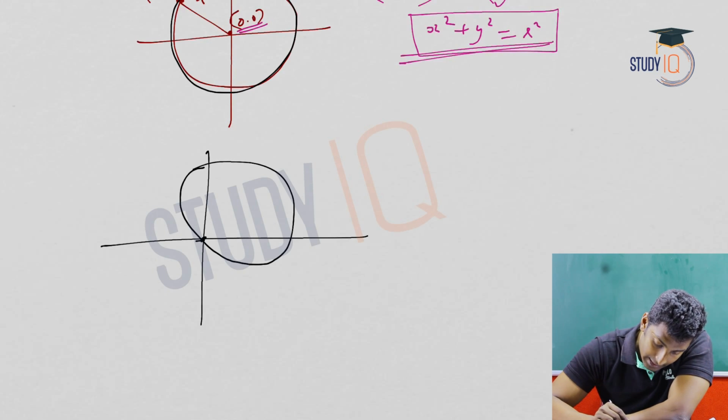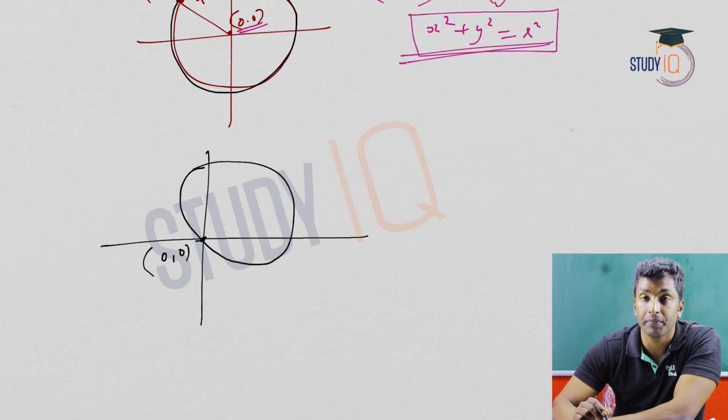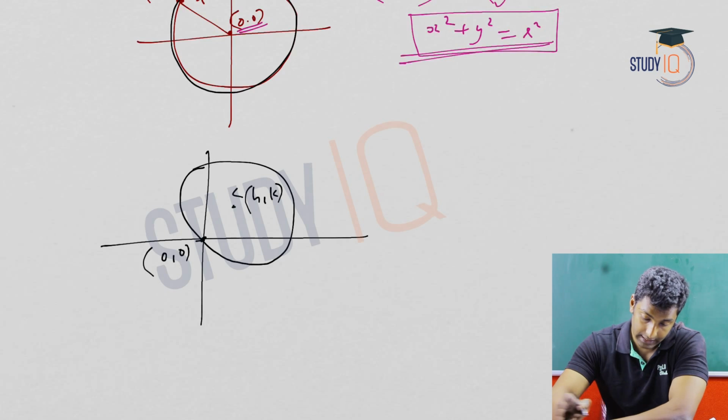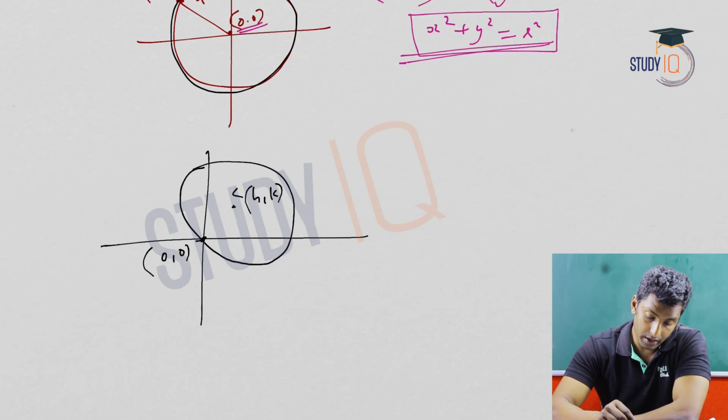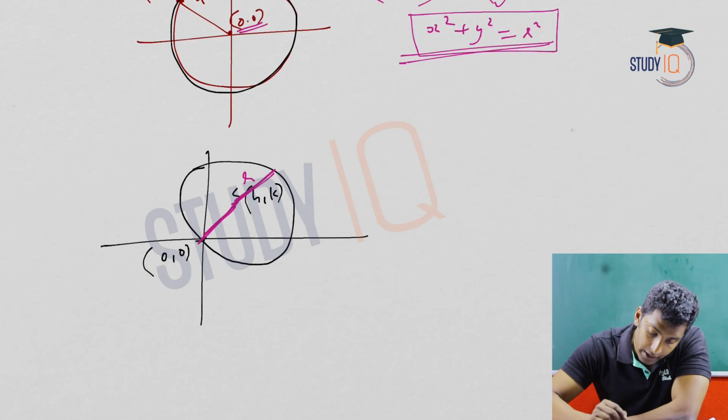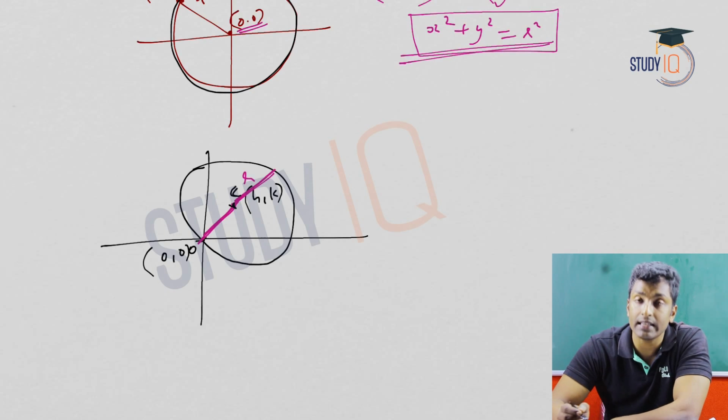So you can clearly see the circle is touching the origin, right? So the center will be somewhere here, and that's your (h, k). Okay, C is the center, that is (h, k). Now here, what is the radius? This will be your radius, right? And because this is the distance from the center to the moving point, similarly this will also be a radius only, right? This will be your radius. So if this is O and if this is C, OC is actually your radius.